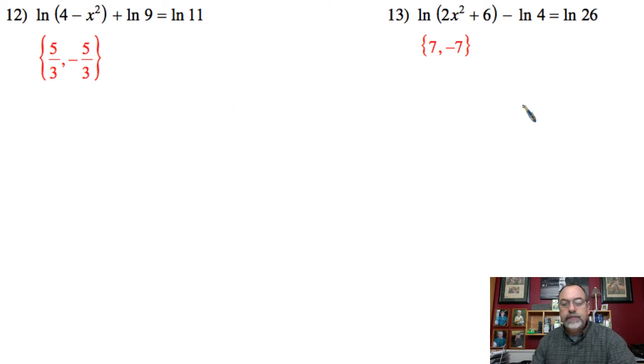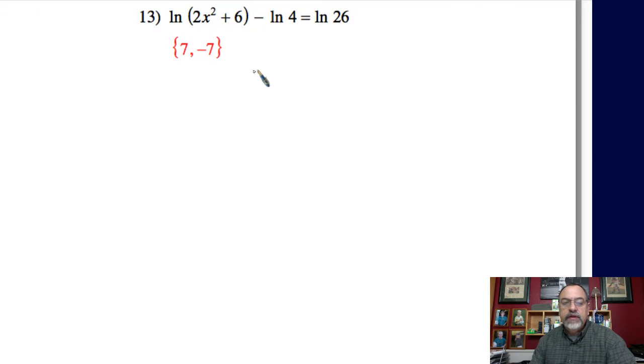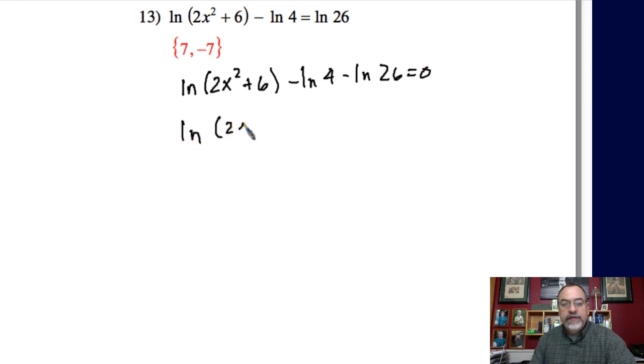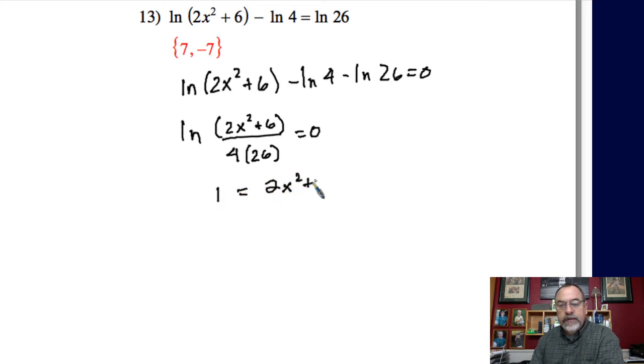All right. I'm going to do a couple more examples, and then you can watch again as many times as you find necessary. All right, I have a natural logarithm over on the right here, so I'm going to need to move it to this one side so that we can apply our properties. All right, so we have natural log then of 2x squared plus 6. Minus means divided by, and minus means divided by, equals 0. Now that we have a single logarithm, inverse operation, exponential, so we have base e to the 0 again, which is going to give me 1, is 2x squared plus 6 over 4 times 26, which is what?